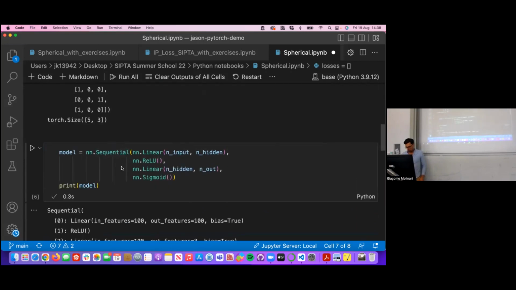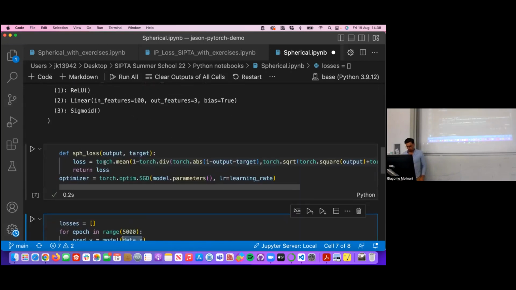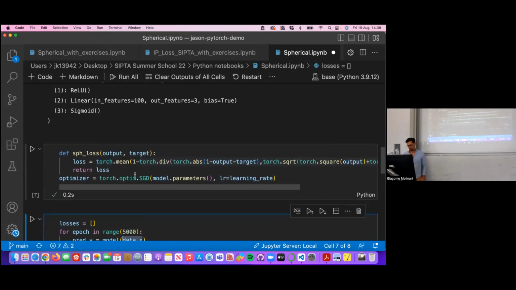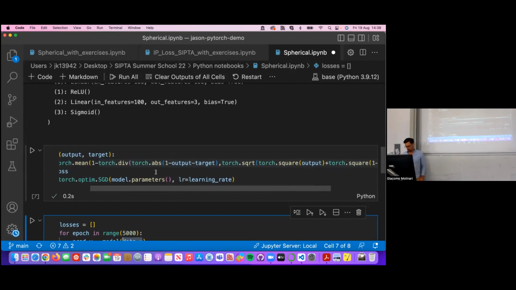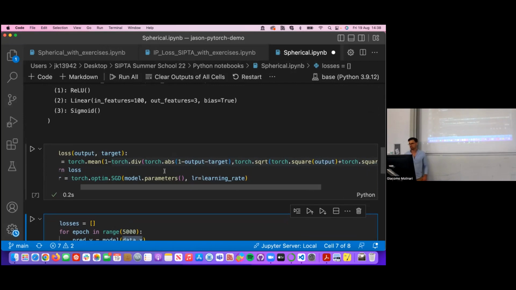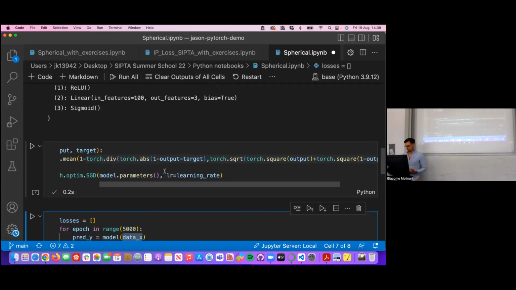When we train it, we're going to use a loss function to train it, and now you have inputted the loss function, so let's check whether you've gotten that right or not. So does your output look a little bit like this? Have you used torch mean first to take the sum of the things, and then 1 minus the fraction, and use torch divide to generate that fraction?